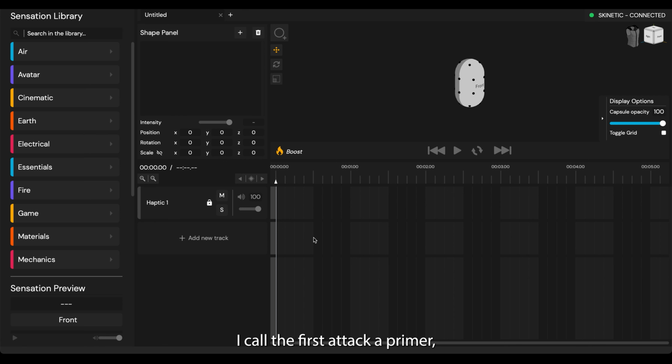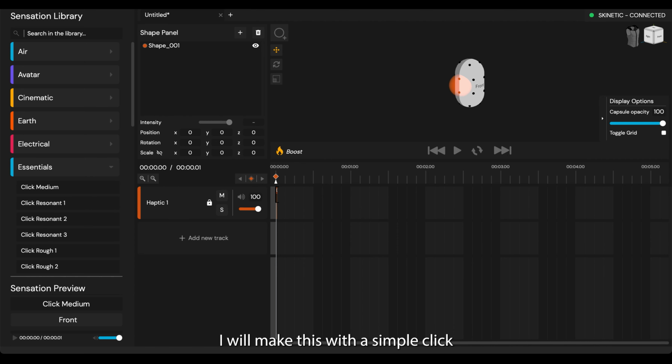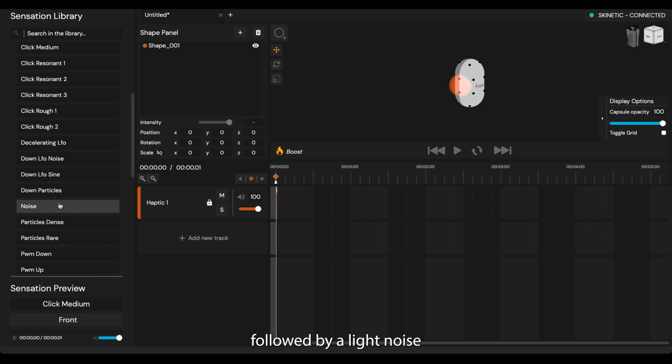I call the first attack a primer, preparing for the main attack of the explosion. I will make this with a simple click, followed by a light noise.